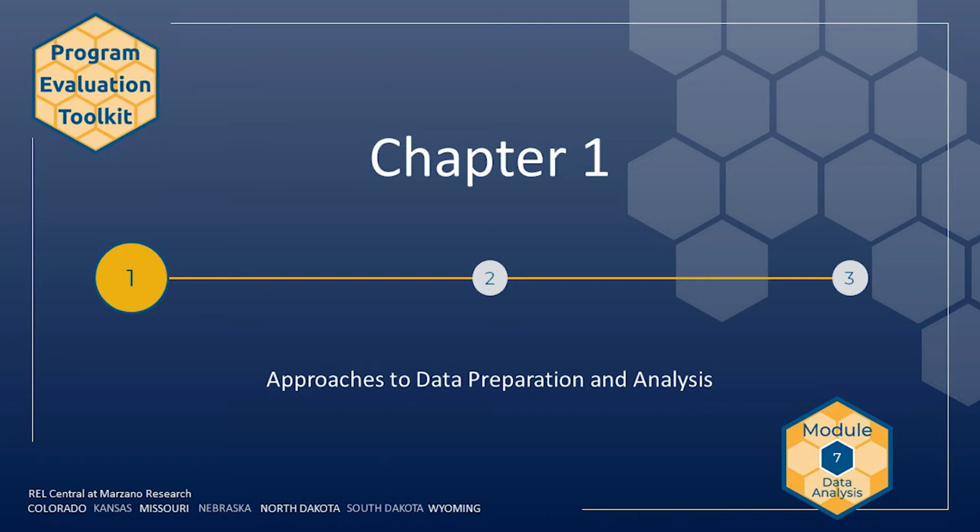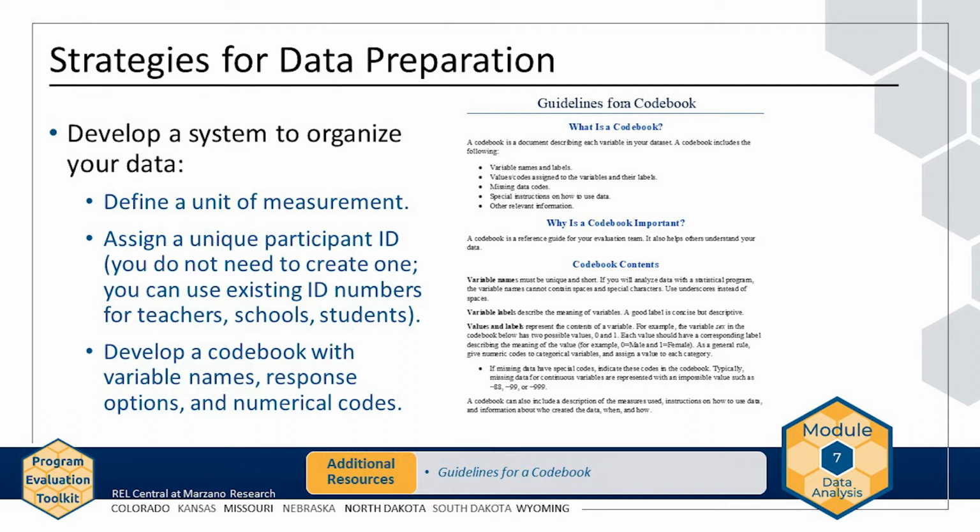This module is divided into 3 chapters, each covering key considerations as you progress from analyzing data to making recommendations based on the findings. Chapter 1 covers common approaches to data preparation and analysis. Chapter 2 focuses on 2 basic analyses, illustrated in the context of the AMP evaluation. Finally, Chapter 3 introduces a framework for understanding the implications of the findings from data analyses. Let's get started with the first chapter, in which you will review data preparation before discussing data analysis.